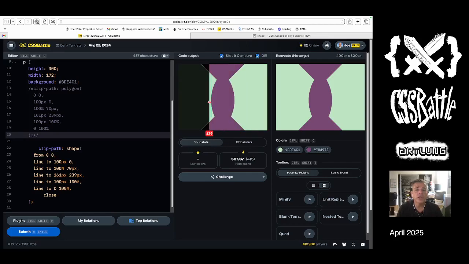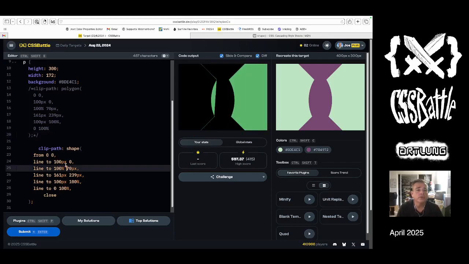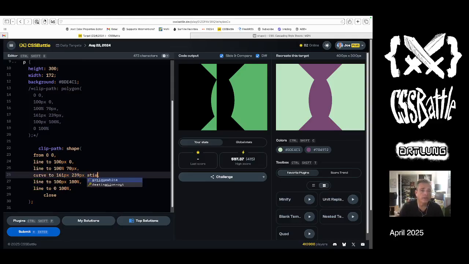And the thing I want to change is just between these 2 points. So that's 100%, 70 pixels. So this will be curve 2 with, and there's a curve.